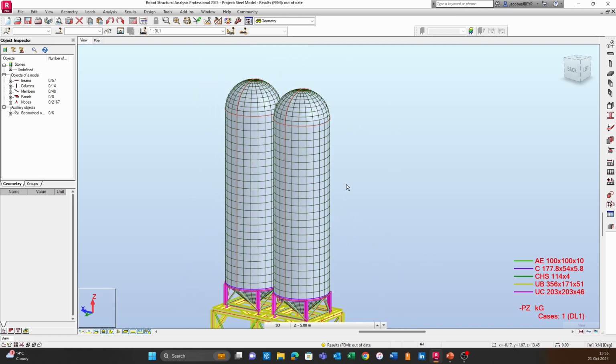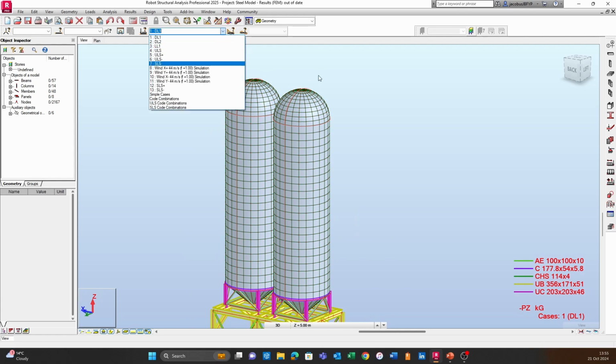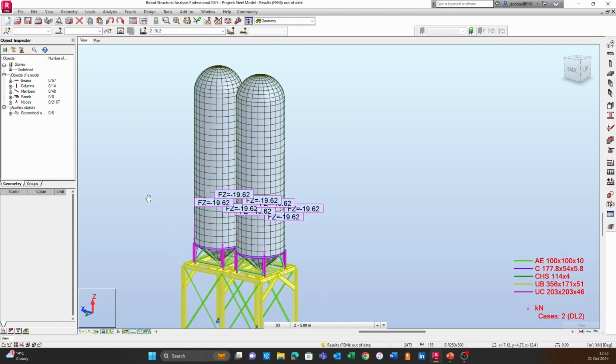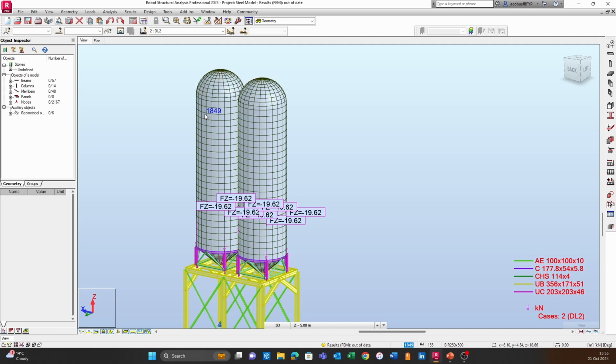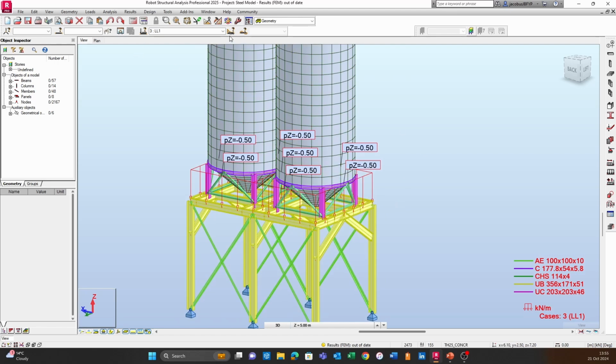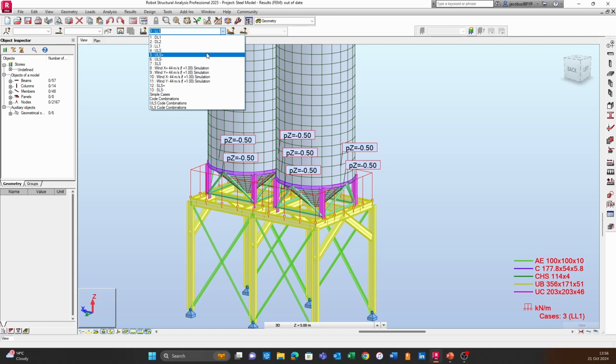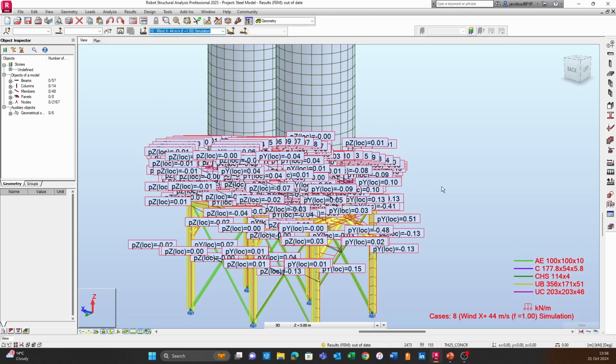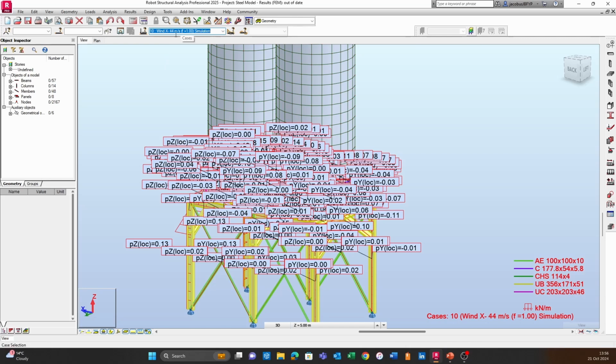Okay, but we've got our model here. We've got a whole set of load cases. You can see we've got dead loads, live loads, and then we've got our wind forces. We also used automatic load combination generation to create the load combinations you can see over there. If we go to DL2, you can see there are some point loads to simulate the mass of whatever material will be stored inside these silos. Then you've got the live load, maybe to simulate somebody climbing onto the structure, so the loads aren't necessarily going to be what you expect. And then we've got all of our load combinations. Of course, that looks absolutely wonky, but those are the outputs. Actually, that's the wind load there.